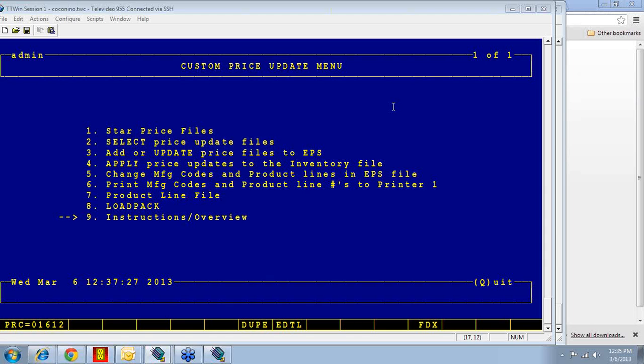Well, and I will say this. There are times, I mentioned before, that it's very, very important that you understand that if I carried Bendix and I carried Bendix Global, and I wanted my line code to be the same for both of those lines, and because I'm only saving one price configuration file for both of those lines, then what I would do is I would load pack the global so that I had every part number.